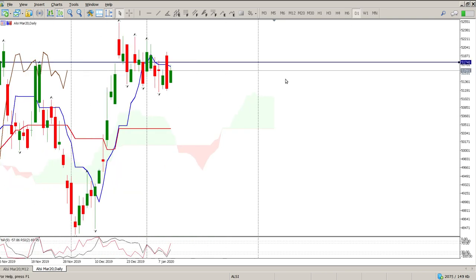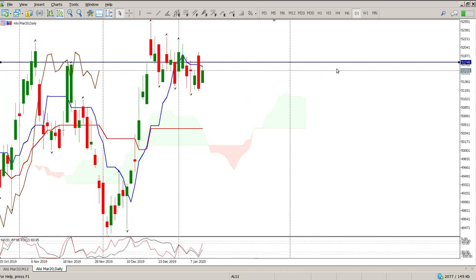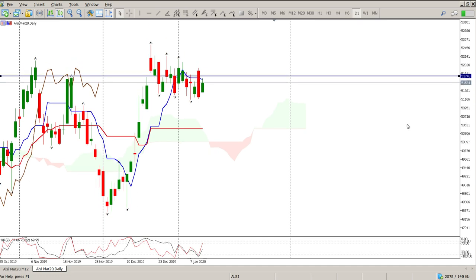And the last one is the daily. The daily, we are between Kijun and Tenkan-sen, therefore we are ranging. Flat cloud, we are ranging. But we do have bullish signals, so it's still a bullish signal. So for me, that is still the picture I see long term. But we need a daily close out of this before we can actually start doing something. And the longer we stay in this channel, the more difficult it is to break out of the channel.